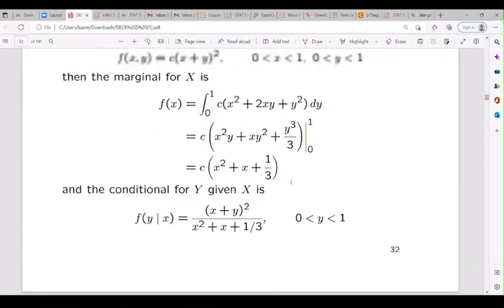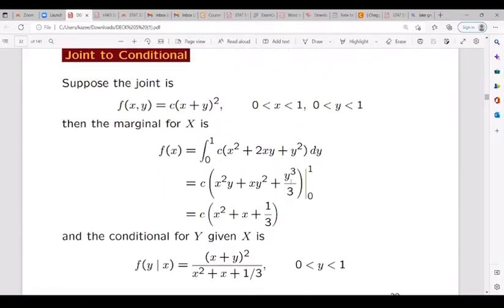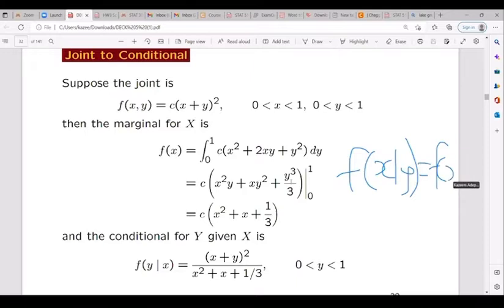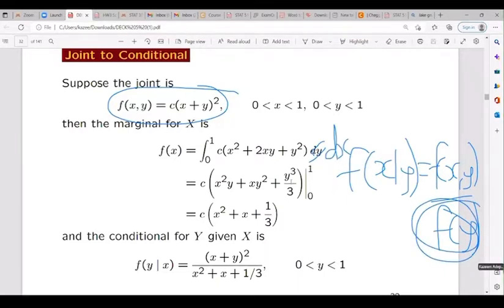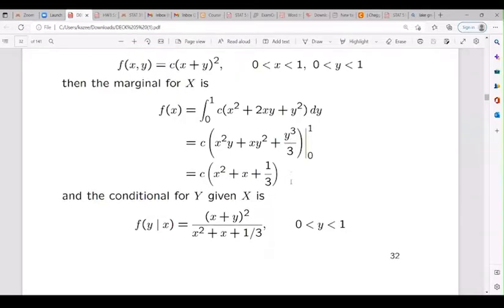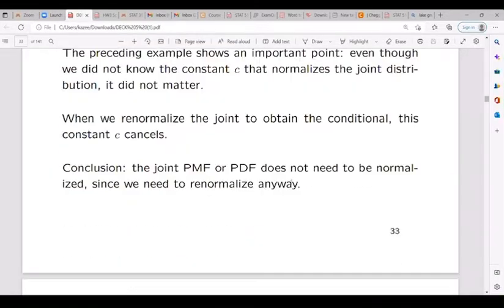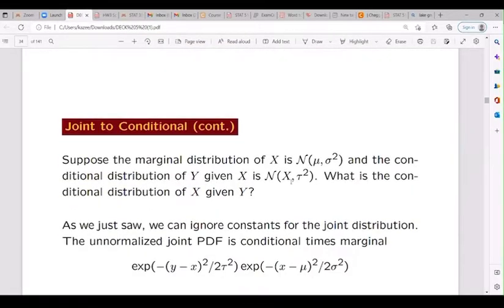Okay. And you know what? What if you're given this, and they ask you to get f of x given y? You're still going to use the joint, except that you're going to use f of y. Which means you need to first come here. Instead of doing it with respect to y, you're going to do it with respect to x to be able to get this guy first. Don't forget, that's so easy, right? Okay. Now, I think I've already explained that.